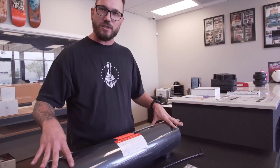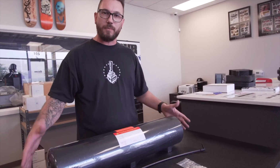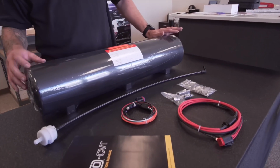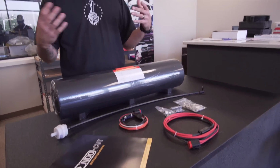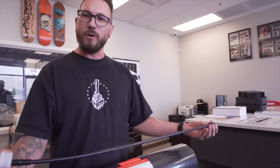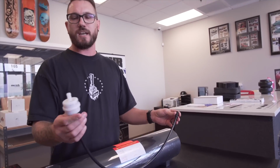They want to make sure that it shows up in the condition that it left the shop in. Also, when these things are all sealed up the way that you see them here, these are all tested. They actually do that in-house before they leave, just to make sure that everything's working before it leaves the warehouse. They include a remote mount filter for your intake for the compressor. This has a little filter on the inside so that it doesn't get any of the dirt and debris from the outside into the tank itself.